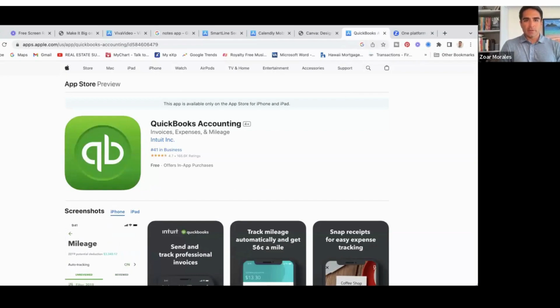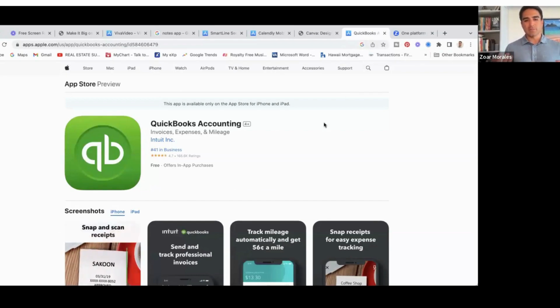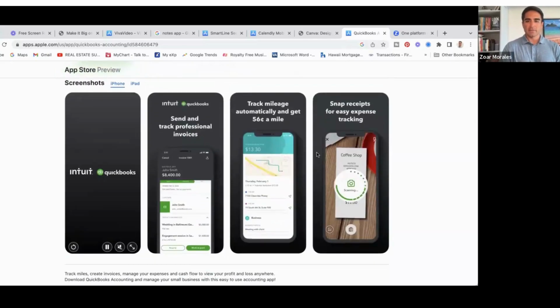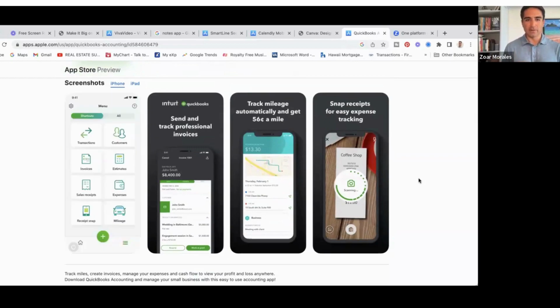Next is QuickBooks. I use QuickBooks because it's really easy to track all your spending and then assign which items are business related, which items are not. It also has a feature to track your mileage. So instead of keeping a paper log, November 3rd, drove 10 miles to show client properties, you have a digital tracker right here, and if you set up the features correctly, it'll automatically track every time you're driving without you doing anything. You just have to have the app open.